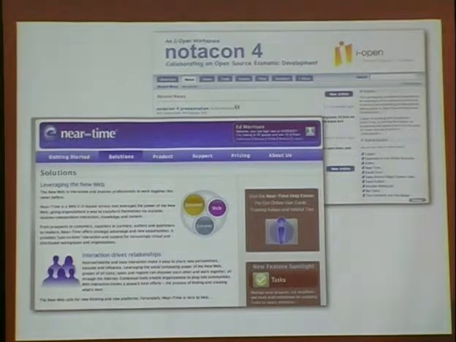I'm here to see if there's anybody interested in working with iOpen. iOpen is based here in Northeast Ohio. We have several partnerships going. One is with an economic modeling company out of Idaho, and we've just formed a partnership with Neartime, which is a Web 2.0 company based in Research Triangle. We're finding partners all over the country. We're not finding them here in Northeast Ohio.